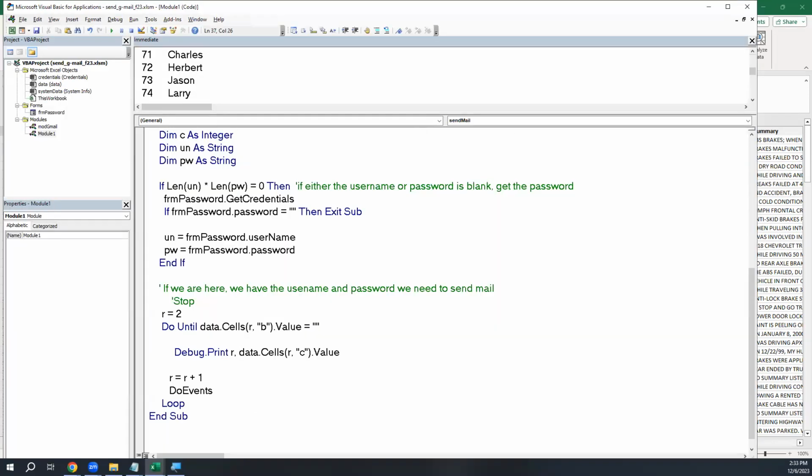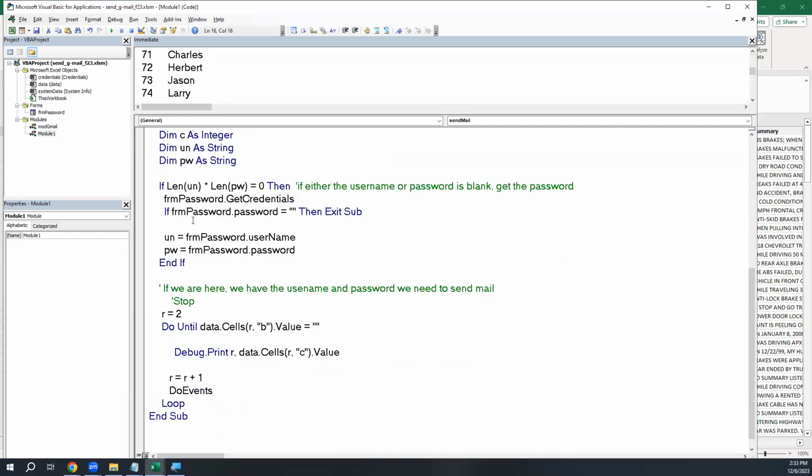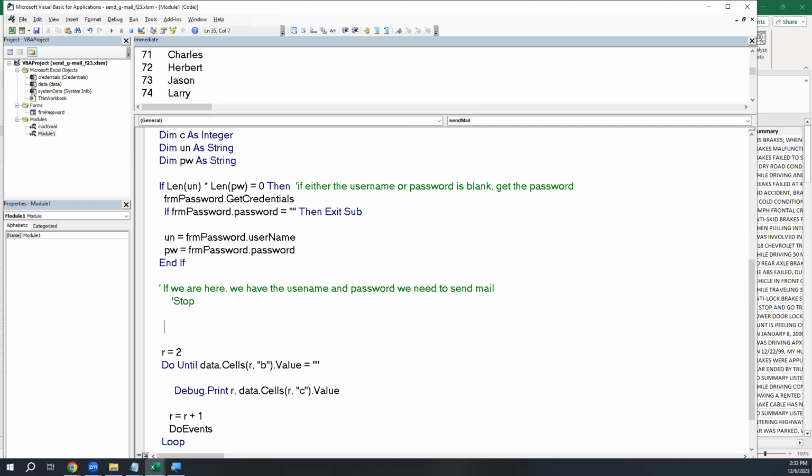So I think probably the next thing for me to do is to actually get that file open. It doesn't take really long to open a file. I think I'm going to go ahead and do it inside my loop. No, I'll do it outside the loop. So here, before the loop starts, let's open the message file.